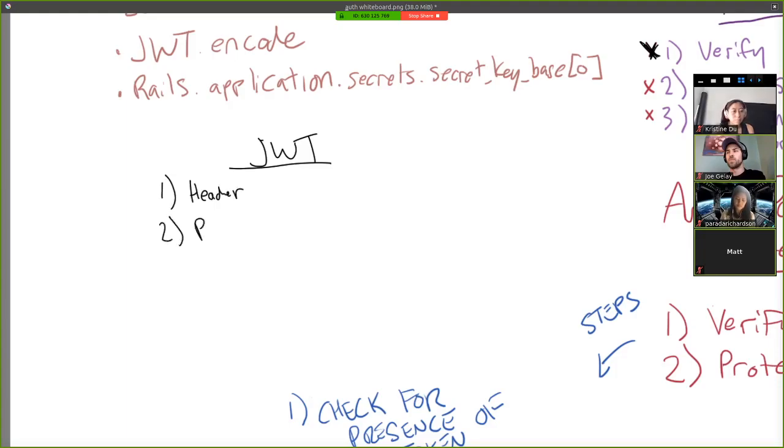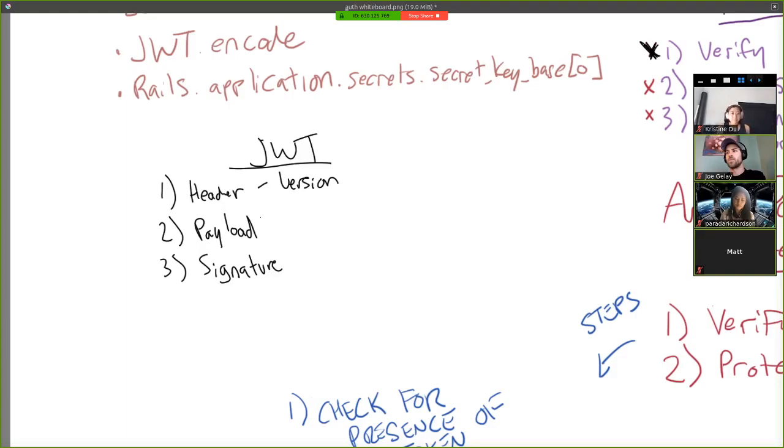The second part is the payload. And the third part is the signature. In the header, we mostly care about which version of JWT we are using, and how this was signed. Some meta information, the same thing we use headers for in HTTP.